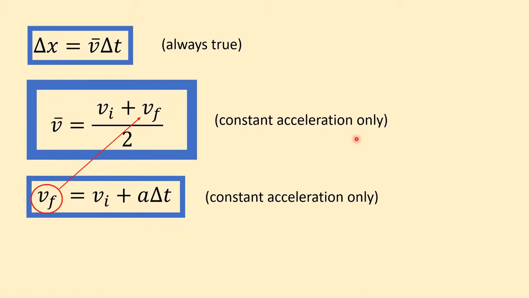Remember, that only works for constant acceleration, because then we're going to have a formula for V average, and we can plug that in here. And at the end, we'll have a formula that you may not have seen before for total displacement. And it's a formula that you will use many times this semester. You'll even see it in 3B if you take 3B.